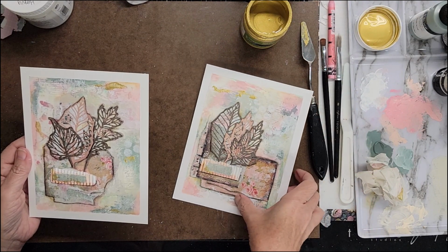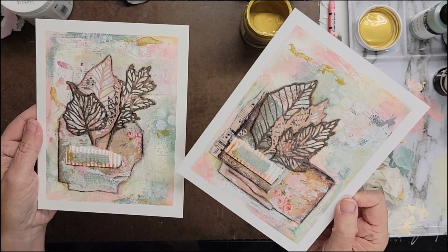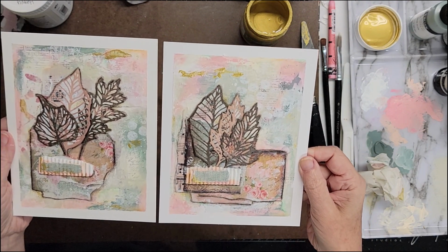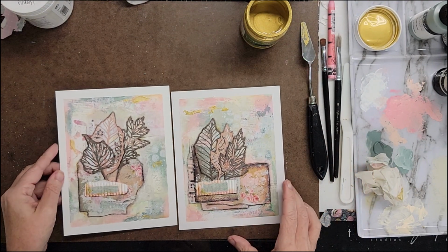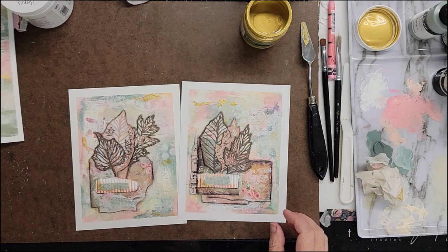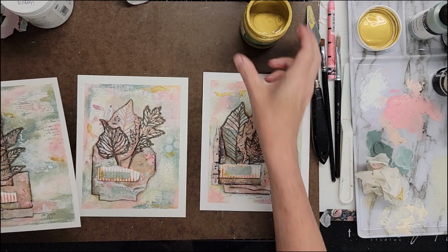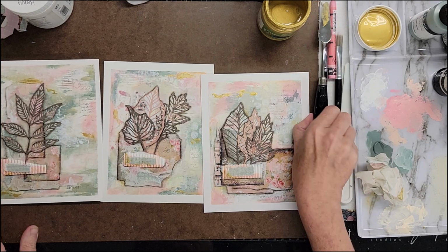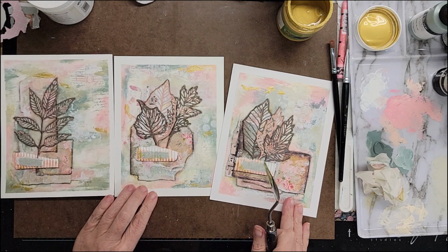All right, guys, here we are. I really like those little pops in there of that mint color. I think that made quite a bit of difference. And I think they turned out cute. Kind of wish I had some gold or something on the leaves themselves. I feel like they're kind of flat. I don't know if you guys can see these. But anyway, here is all 3. Let me know which is your favorite.